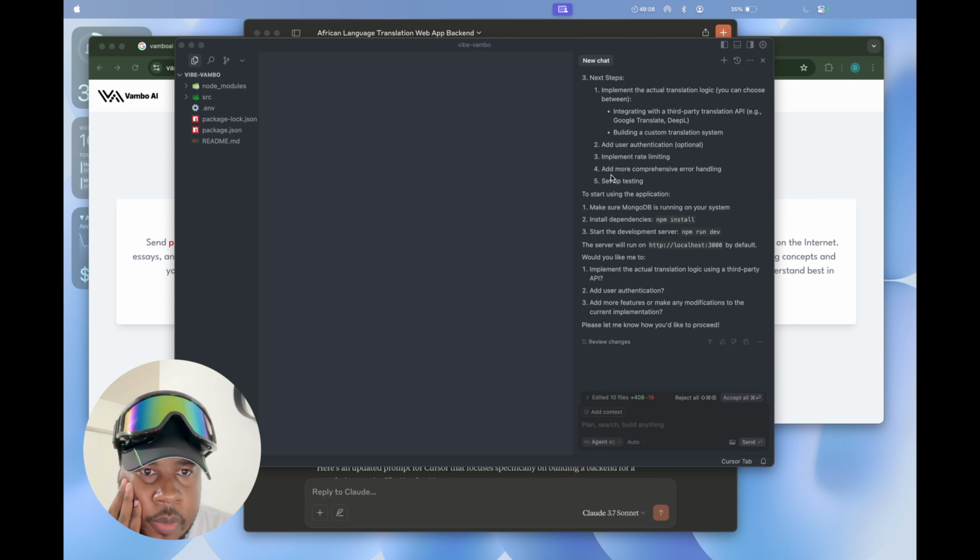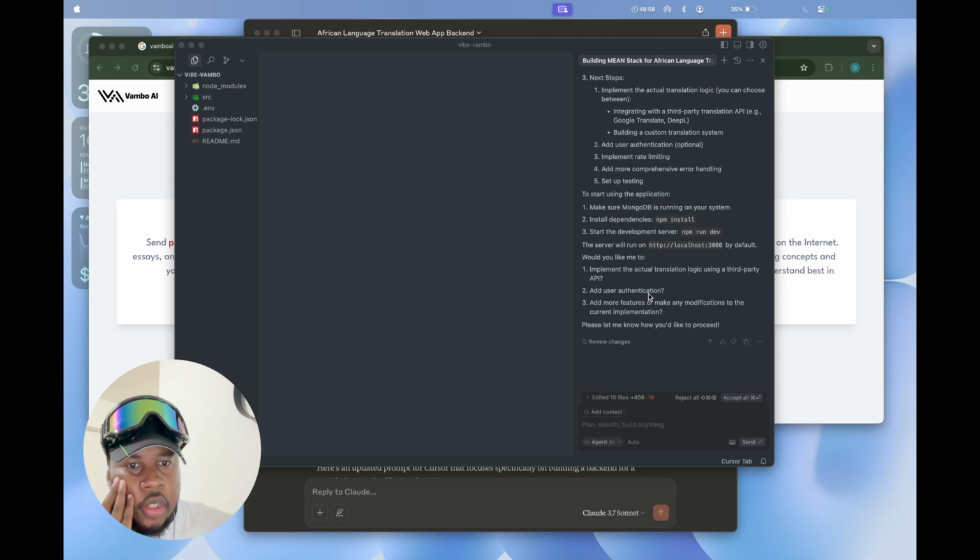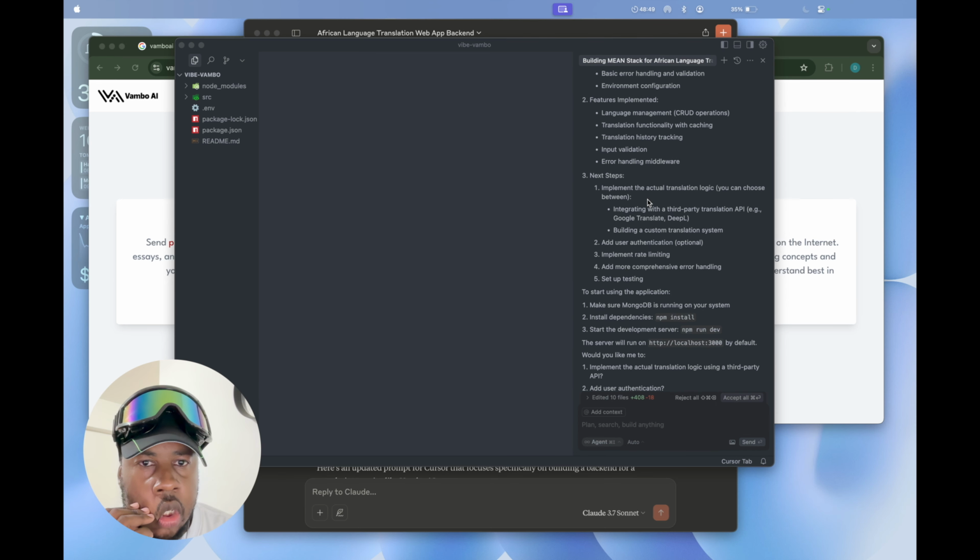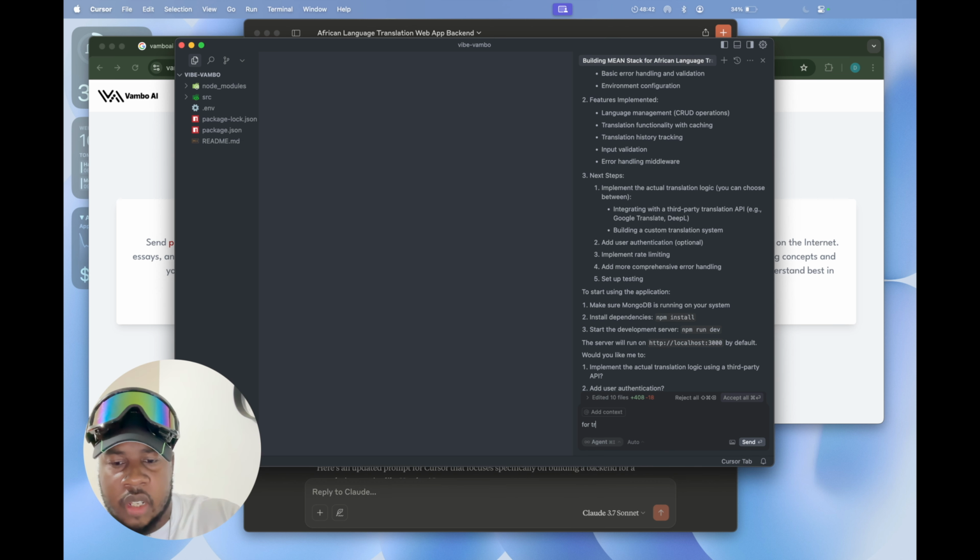Okay. To start using, make sure the server will run on 3000. IDs, authentication. Add more features. Please let me know how you would want to. Oh. Okay, for translation, I forgot this part, man.